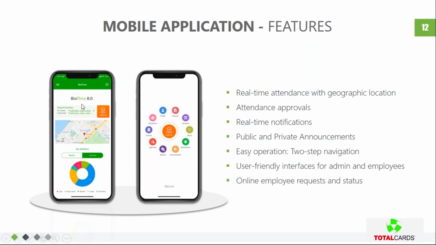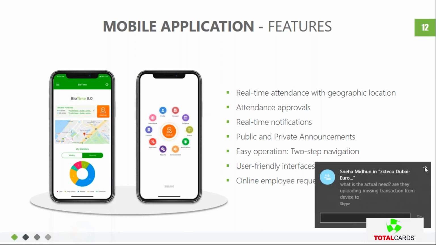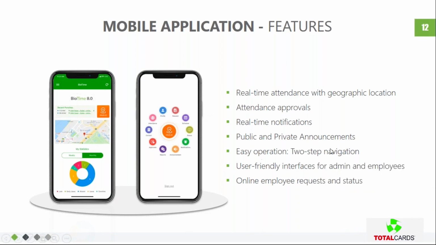Okay, so you can see here, first page, the check-in is there, check-in is here, and you can see the status of the current location and the status of dashboard. And this is the menu bar. You can see request, all the options are here: request, schedule, and the status of the request, and some attendance transaction view, profile of the employee, and announcements and notifications.